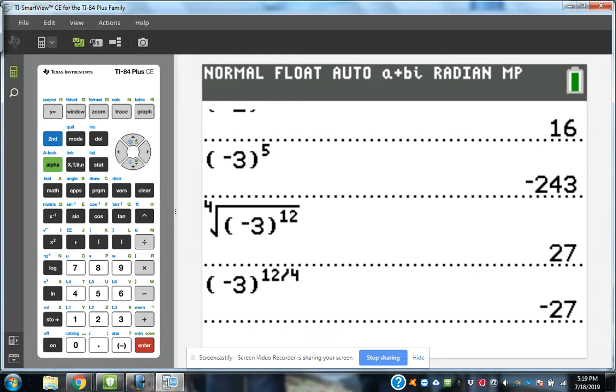Now, here's where not using the root comes back. You've got to remember, it's an even index, and I've got to do the absolute value at the end. When you do it as an exponent, the calculator forgets that rule because it thinks this is just an exponent problem. It doesn't know that it came from an indexed root problem. So you've got to be careful about that. Some folks get in the habit of doing it this way, which is fine, but you've got to keep that one little tiny rule in mind. There are always those little details that can mess us up.